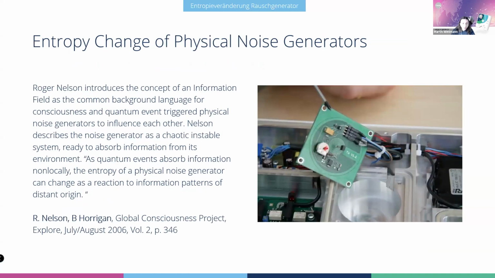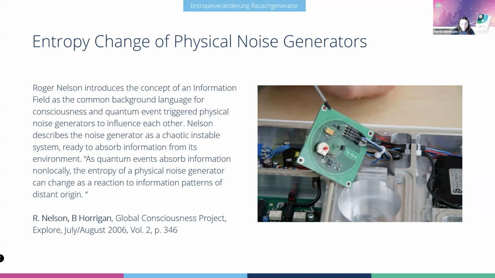And now we have the physical noise generator. That's, for example, a physical noise generator that's shown in the picture of a Timeweaver device. Then we have Roger Nelson also here, and he's running this huge network of noise generators around the world, and this is called the Global Consciousness Project. And what he did is introduce the concept of an information field as a common background language for consciousness and quantum entanglement, quantum event triggered physical noise generators to influence each other.